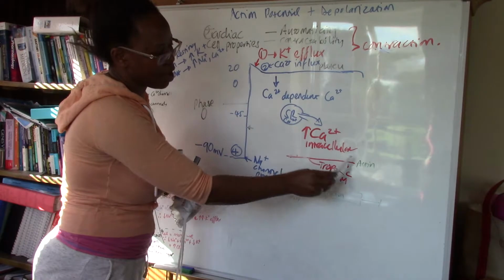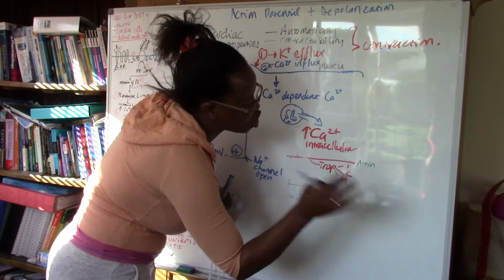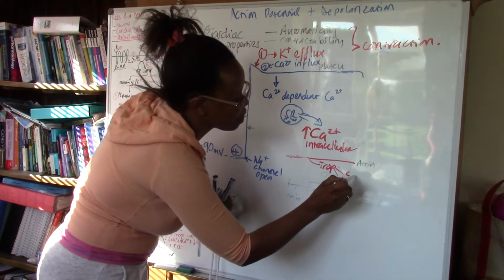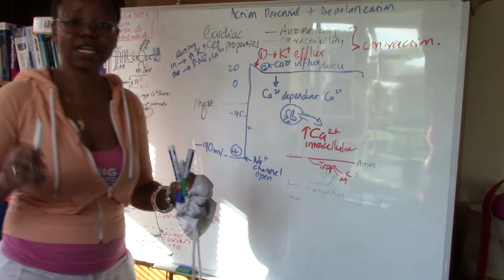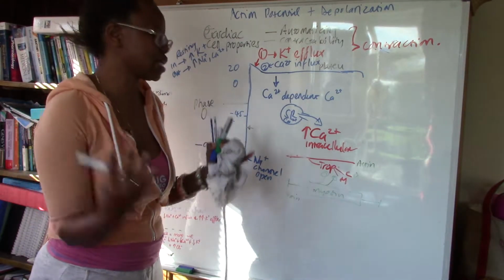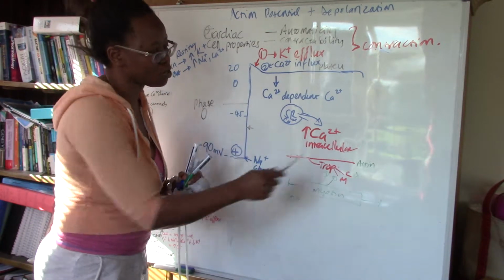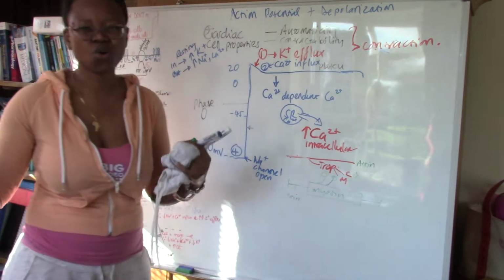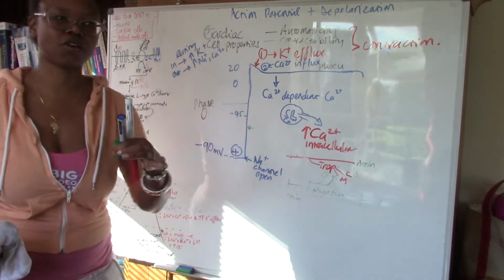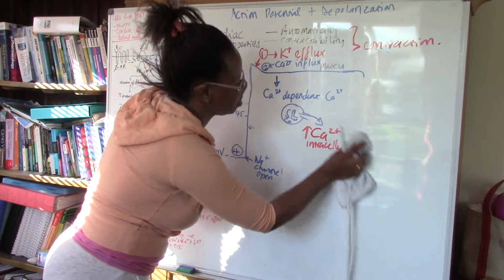So as calcium comes into the cell, the inhibitory aspect of troponin is released, and calcium then binds to troponin C. In binding troponin C, it causes a conformational change of the whole protein, which then exposes the myosin binding sites on the actin and allows for the interaction of actin and myosin, which really is contraction. So this intracellular calcium that's coming from the sarcoplasmic reticulum is the calcium that we use for contraction.